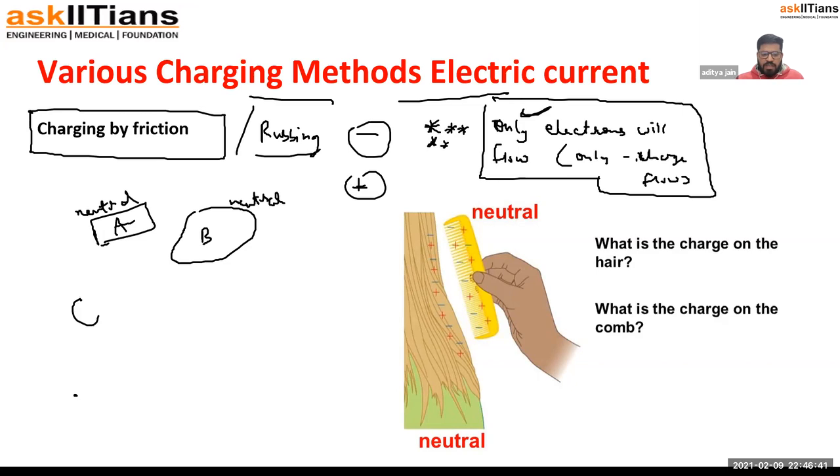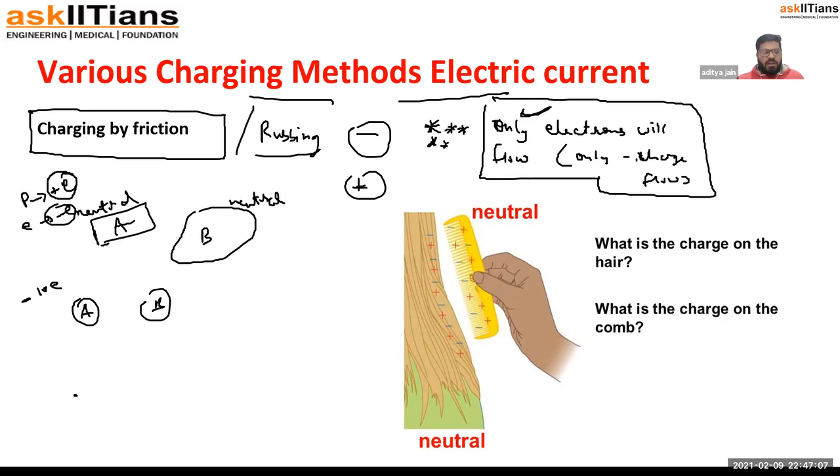Negative charge means there is excess of electrons, and positive charge means there is deficiency of electrons in any body. Suppose, for example, this is body A, this is body B. Body A has 10 electrons, and I can say it has 12 protons. So what do we mean by protons? Protons are just opposite to electrons. The difference is only that they have charge plus e and electrons have a charge minus e. And you know e is 1.6 times 10 to the power minus 19. So protons are positively charged particles and electrons are negatively charged particles.